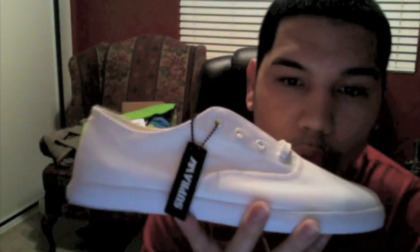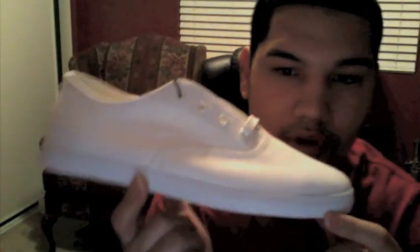Inside is an all-white van-type shoe. Looks more like the Americas, but it's more of a European look. If you've ever been to Europe, you'll see a lot of people wear a type of shoe like this. It's more European than skateboarding. Has the Supra logo on the bottom — gray Supra right there. Has the gray inside Supra. Comes with the white tag. Supra on the front too, with a little gray.